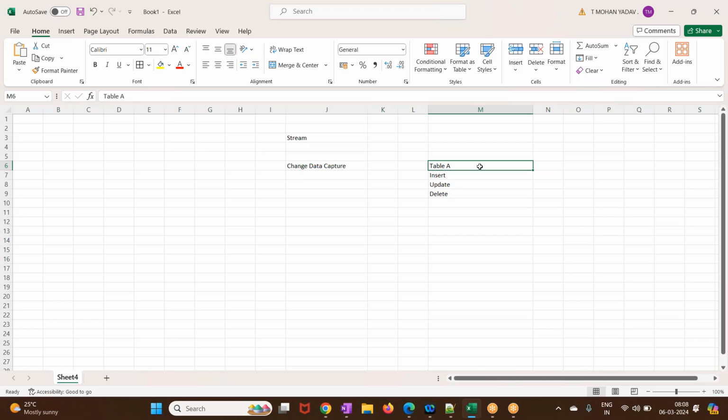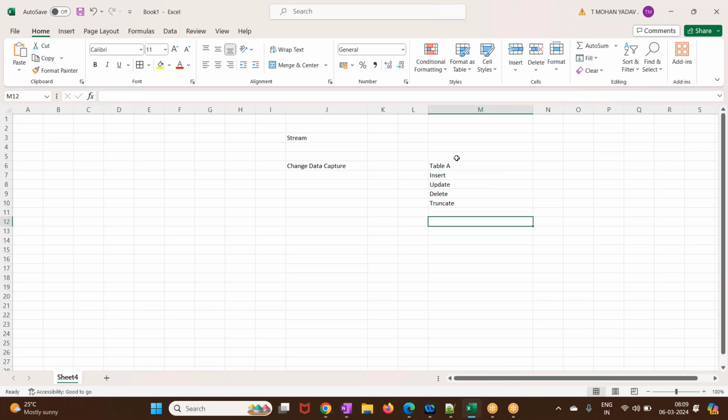I am going to name the table Table A. On this table, regularly we will do certain inserts. If there is any data present in the table, we are going to update the records. Similarly, as per our requirement, we are going to delete certain rows. We are going to perform all these operations: insert, update, delete. Occasionally, we may perform a truncate operation as well. Truncate means deleting all the data present in a table and keeping the structure as is.